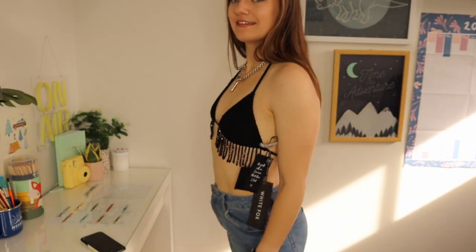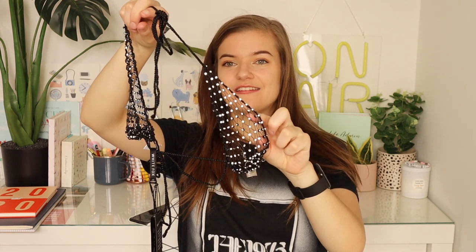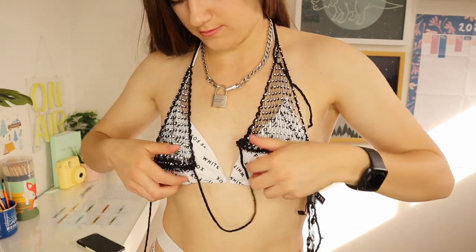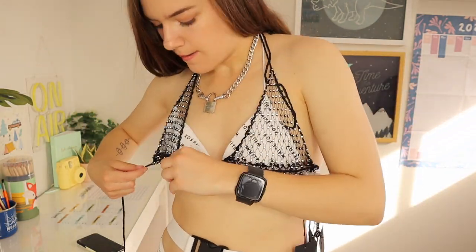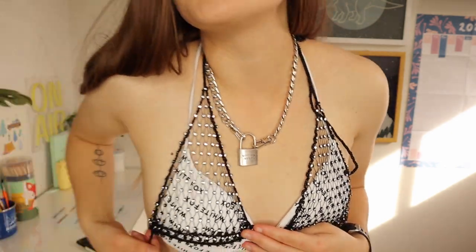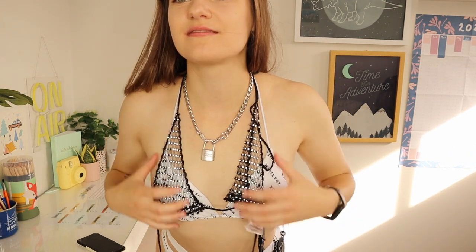This last one is like a little cover-up — you'd hope it would be a cover-up because you don't want to wear it on its own, that would be very inappropriate. It is this little diamante cover-up thing. You put it over a black bikini top and it looks really cool. I don't have a black bikini top so I'll put it over the white one. It's a little difficult to demonstrate because I can't tie it up by myself, but over a black swimsuit where you could see all the diamantes, it would be super cute. It's technically festival wear so it probably wouldn't hold up in a pool, but you get the idea.